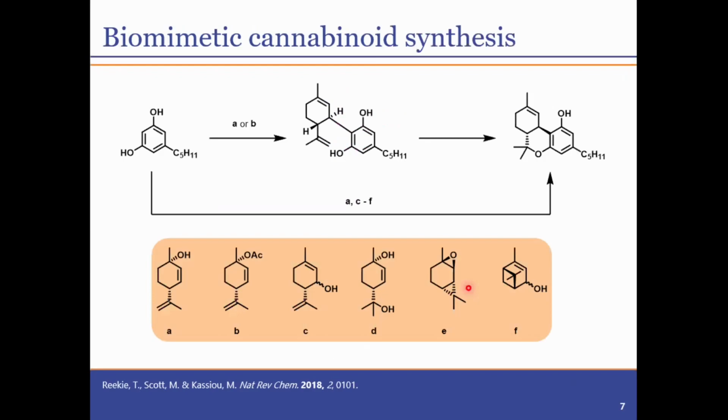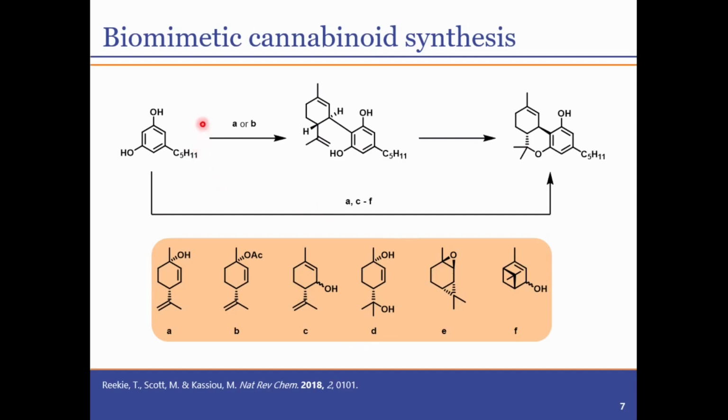So as chemists, we're really interested in mimicking the biosynthetic pathway. So we would really love to be able to do what nature does and make molecules as efficiently and as well as nature. And so to do that, we try to mimic the processes that the plant undergoes in its synthetic process to really efficiently generate molecules that are of interest for biological activity.